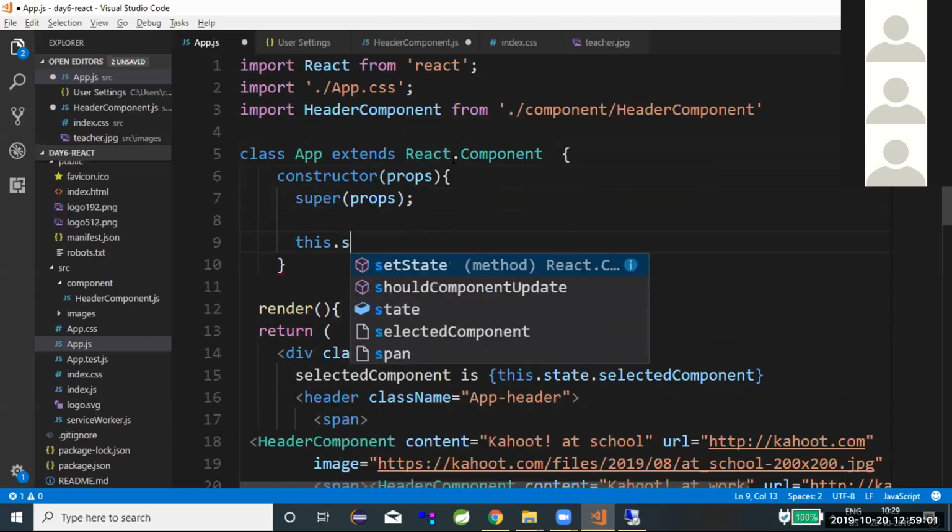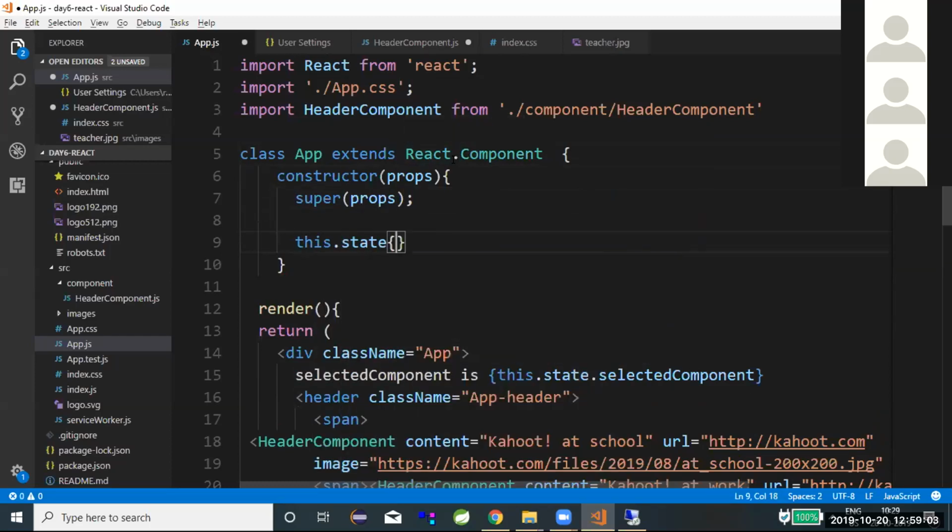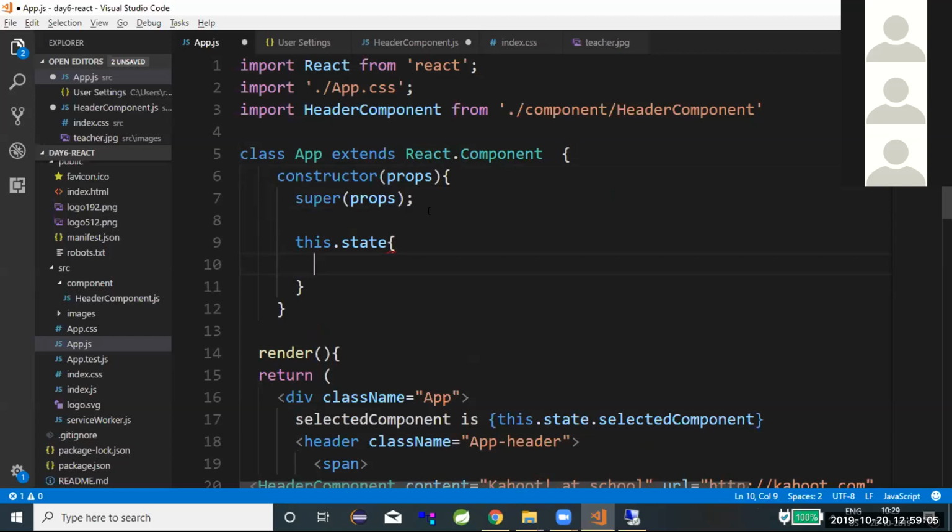And then we have this.state, and then we will be specifying it equals to selectedComponent colon, and just set the value as one, for example. So initially we are going to display one.